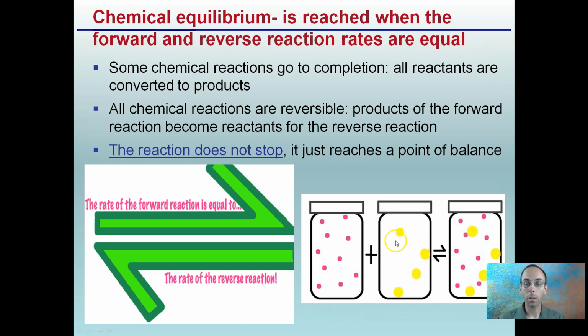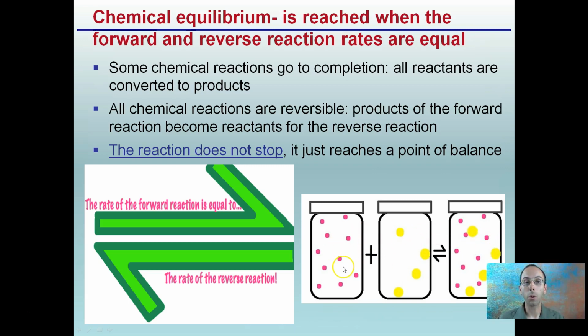So we see here we're mixing two things in the jar. This chemical equilibrium means the rate of the forward reaction is equal to the rate of the reverse reaction. So I don't think this is some sort of misprint with a weird symbol. It's half an arrow pointing to the right and half an arrow pointing to the left, indicating there's no net change, nothing's visually changing, even though reactions may be occurring.